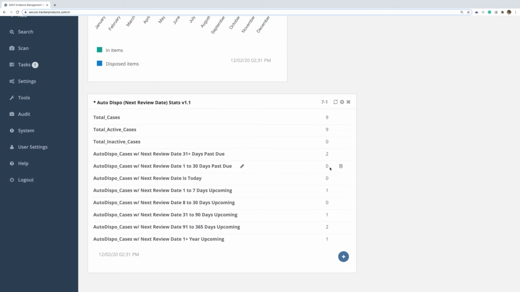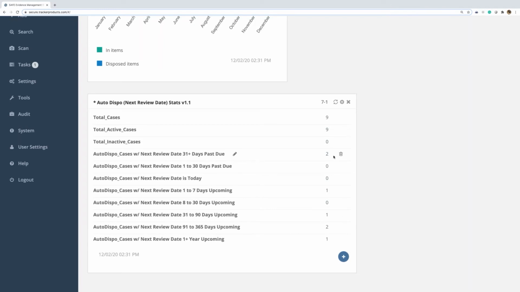And the other part to that is there's another way you can use auto disposition. A lot of people don't want these emails going out to the officers or the agents. They think they may become overwhelmed with them. So why not use this system as a reminder? In the section here, you can see what cases you have coming up for review.